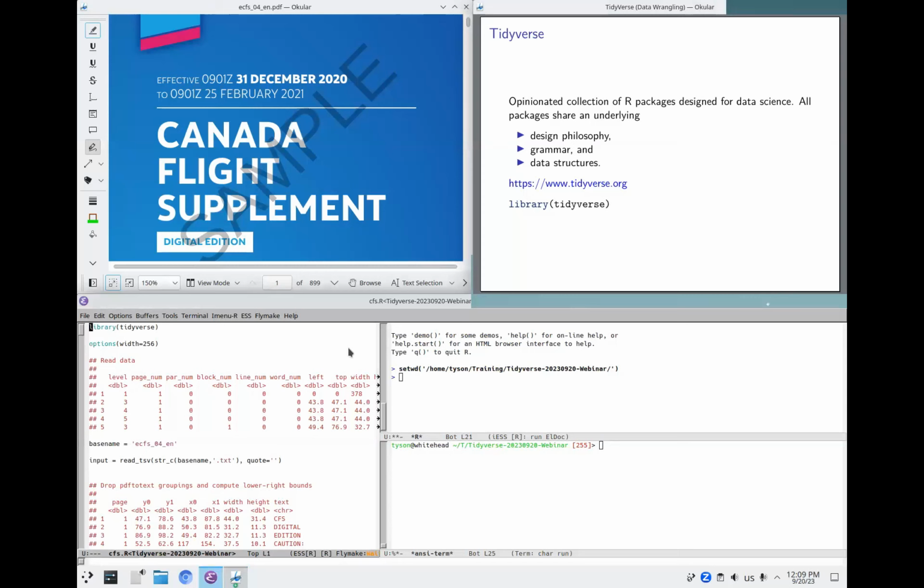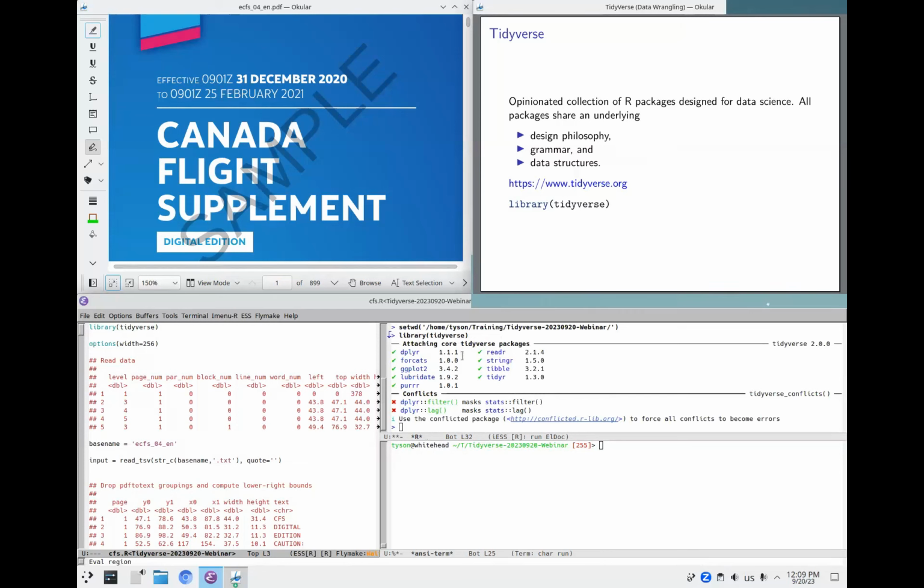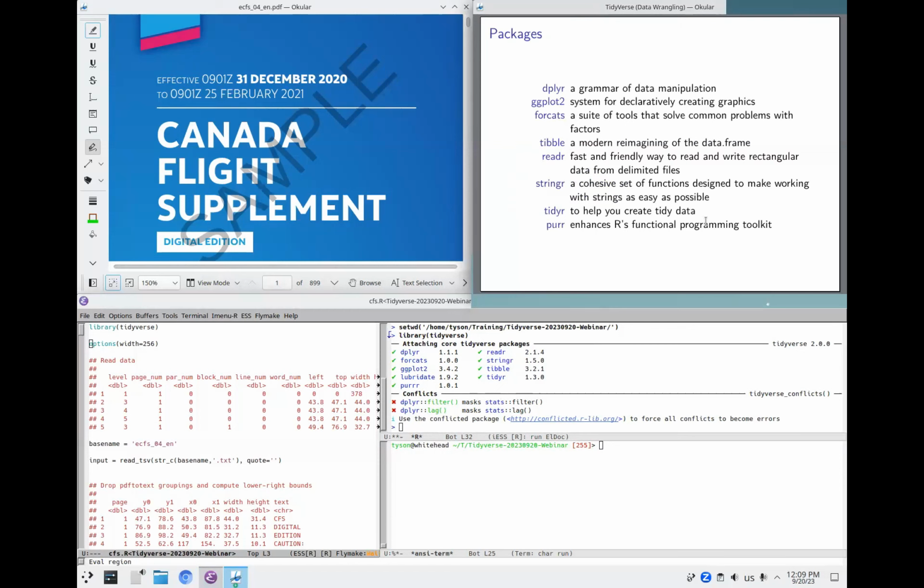I've got an Emacs session here with R running in it. So we'll start that up here. We'll just press Control-C, Control-C, and Emacs will run the command. So here I've just run library(tidyverse). It runs over here, and you can see it's brought in a series of packages. And it warns me that my stats filter and my stats lag have been overridden by the dplyr versions. So these are the packages there.